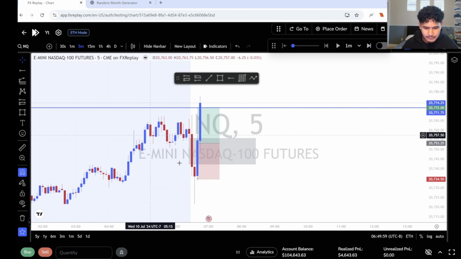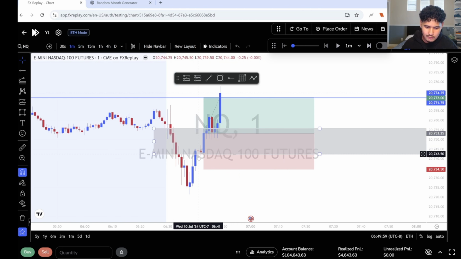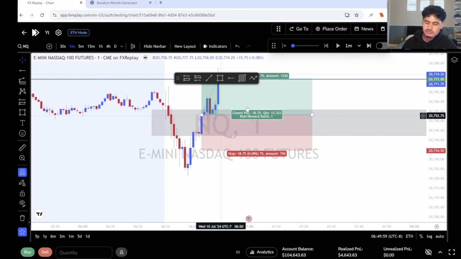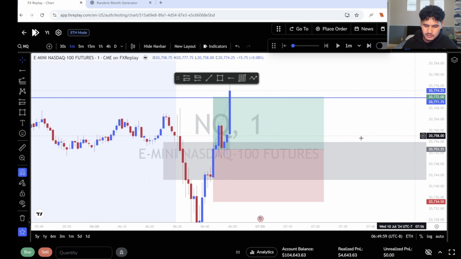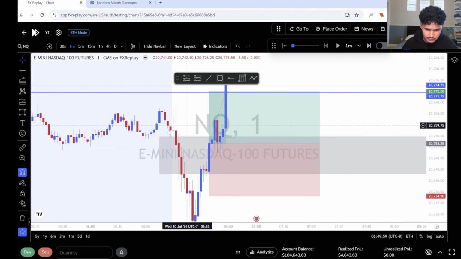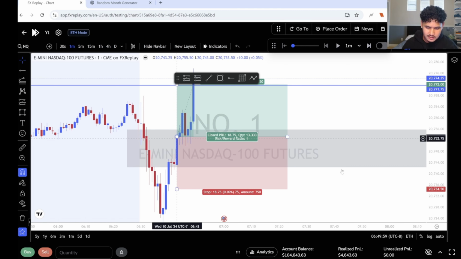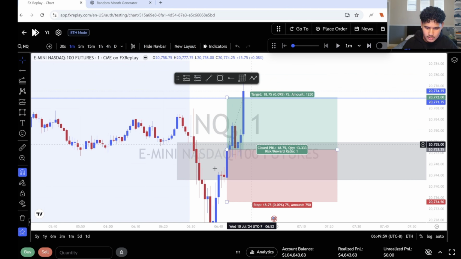If we were truly bearish, we would respect this 5-minute bearish fair value gap and we would stay lower. But if we start inverting it right here, I want to wait and see if we get some sort of displacement down. If we got displacement down, that means we're rejecting off the 5-minute gap. But if we continue displacing higher, then that means we were looking to target higher draws on liquidity. And the draw on liquidity right here, we had the 1 hour gap that I was rejecting off of. After seeing this nice displacement right here, logically thinking, we are not going to go lower. We're looking to invert this 5-minute gap right here, and we want to continue higher.